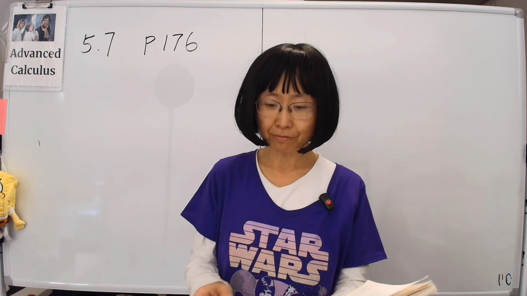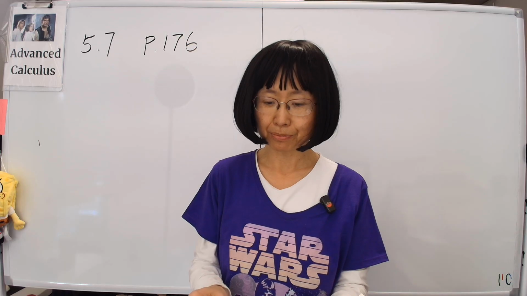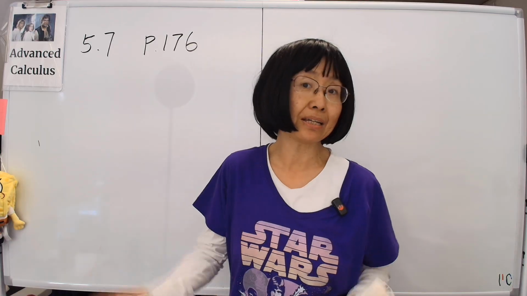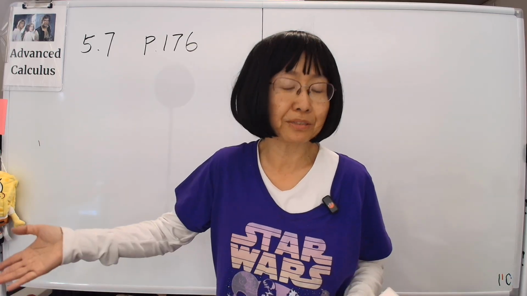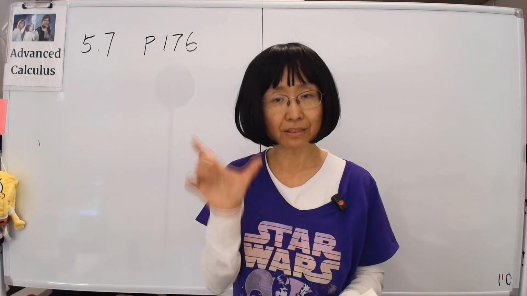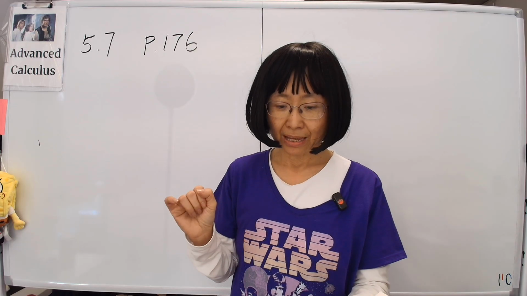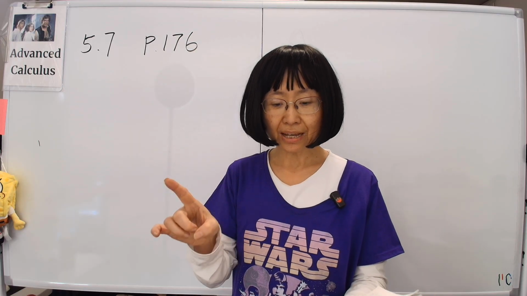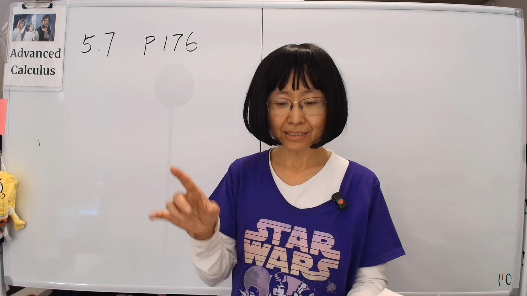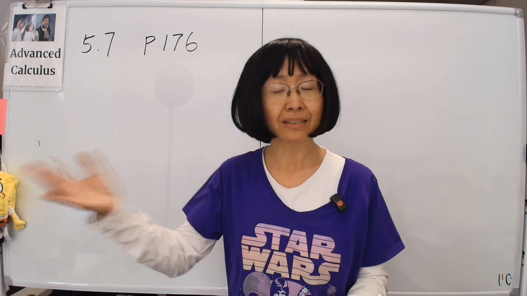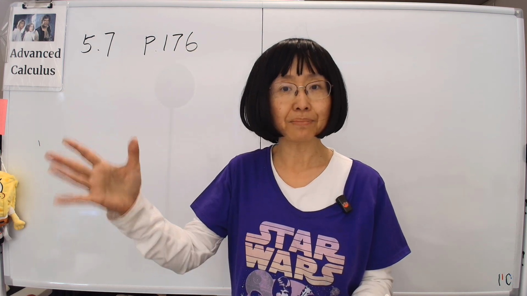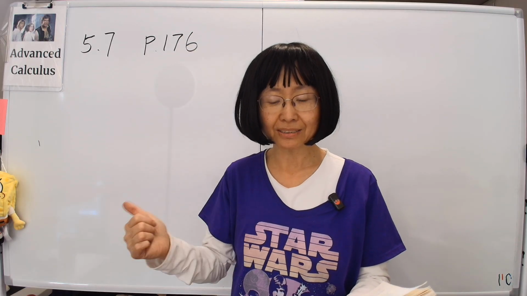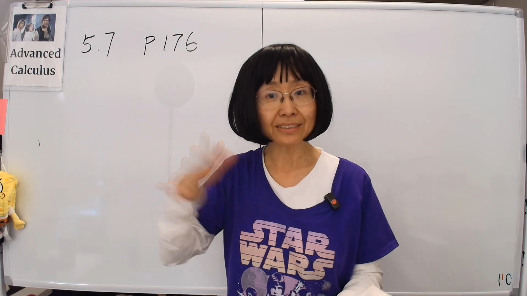So that's lemma 1.1. Next, let's consider lemma 1.2. Suppose we have two different subdivisions. They might not have any points in common, or they might have some points in common; we don't care. We have two different subdivisions of the interval a and b. Then the small s of one of them is less than the big S of the other one. The small s is already less than the big S of its own subdivision, but we're saying now that the small s is also less than the big S of the other subdivision that it has nothing to do with.